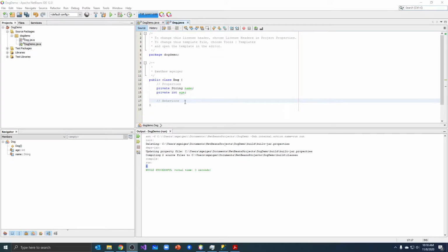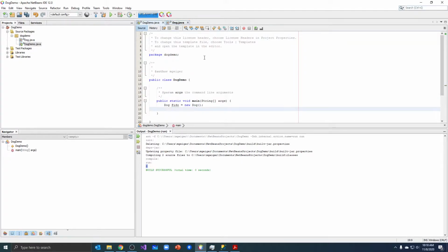In this video, we're going to talk about constructors. A constructor is a method, and we've talked about them before. A constructor is a method that runs when somebody calls new and specifies this method. In this example, it's Dog. Dog is the name of the method we're going to run to create a new dog.